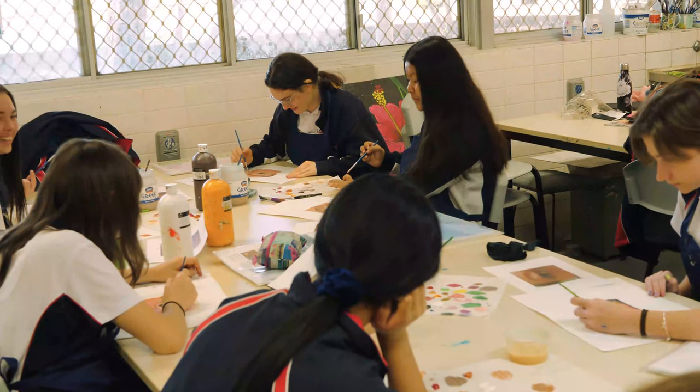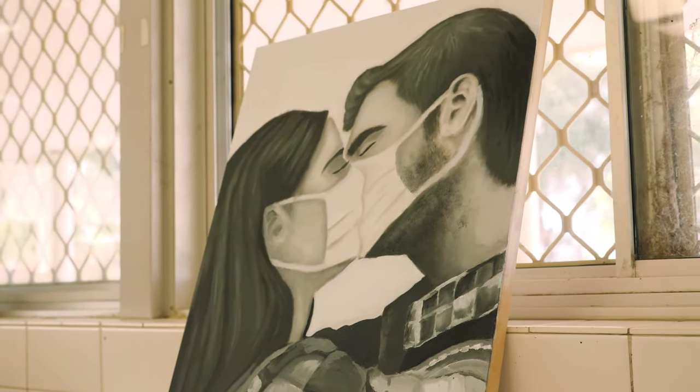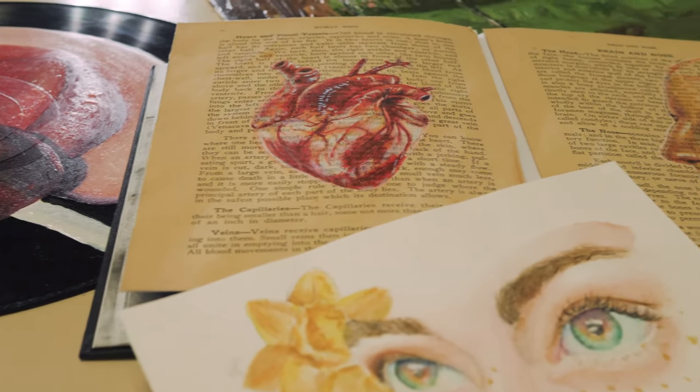It even gives you the freedom for creative arts in general. The skills we focus on are the practical skills. In the general Year 11 and 12 course, a lot of it involves practical work — building up your skills with drawing, painting, and the process of developing ideas and finding ways to execute what you're trying to communicate. We also touch on theory, in terms of analysing artworks and being able to understand how an artwork has been constructed, what the artwork is about, and what the artist was trying to communicate.